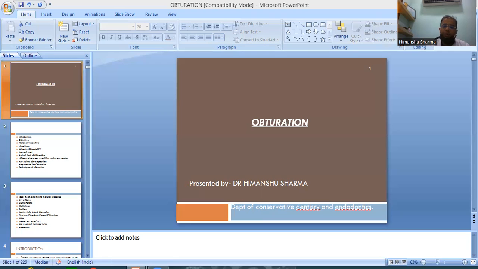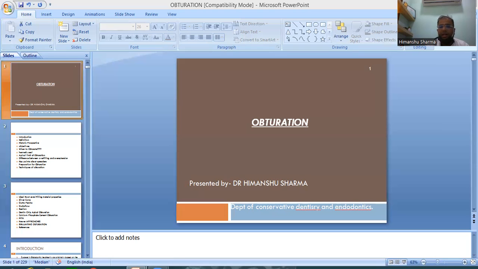Second one is the canal obturated with a solid material like silver cone: selection, fitting and cementation, simple, split sectional cone technique, technique with apical silver cone, technique with improved silver cone, and stainless steel point. Third one is the canal obturation with rigid cone, that is Vitallium and cobalt chromium implant points.